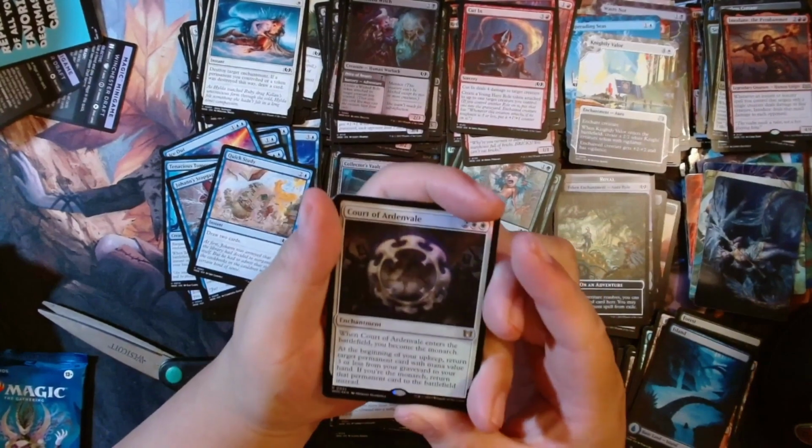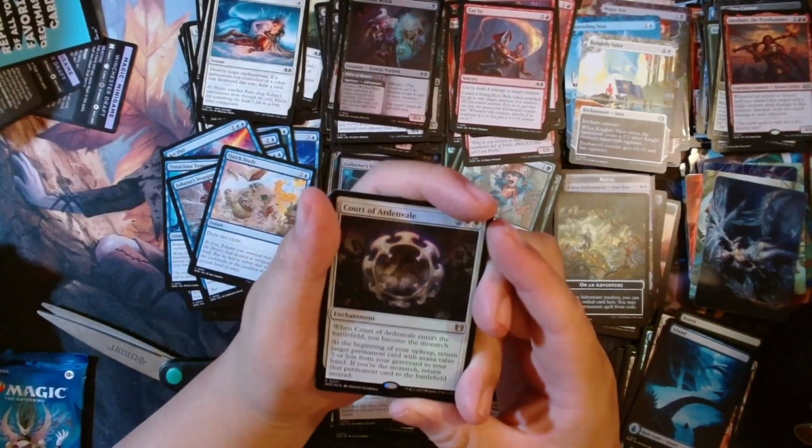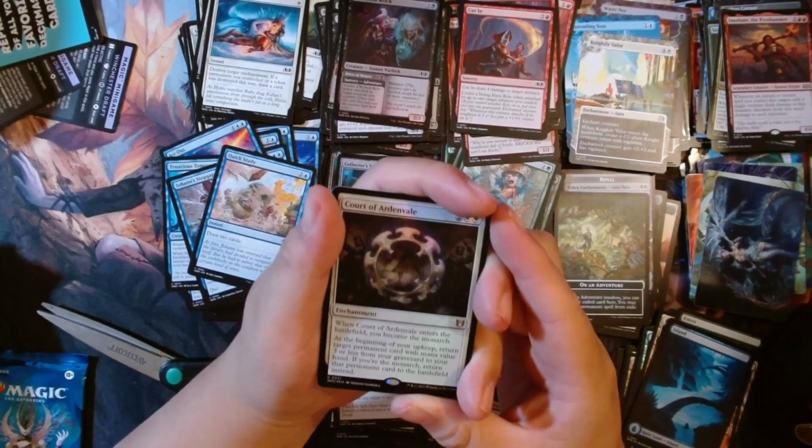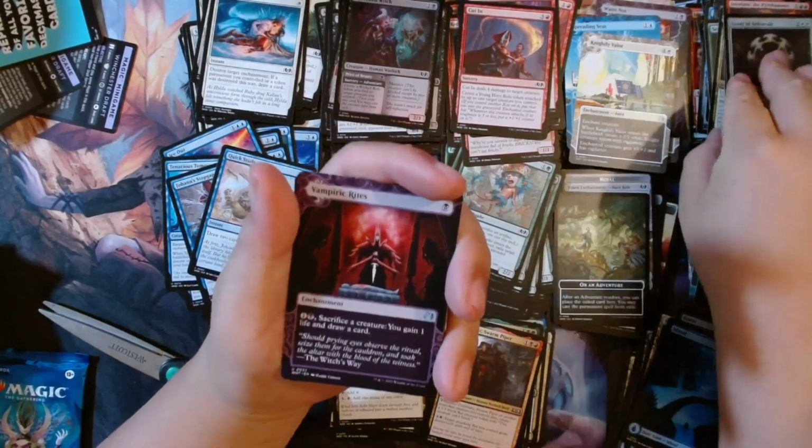Court of Ardenvale. So this is actually our foil. When it ETBs, you become the monarch. At the beginning of your upkeep, return target permanent card with mana value 3 or less from your graveyard to your hand. If you're the monarch, put it onto the battlefield. Vampiric Rites.